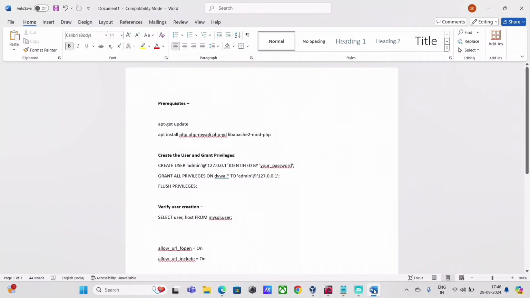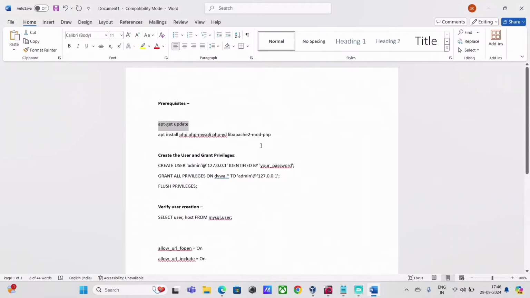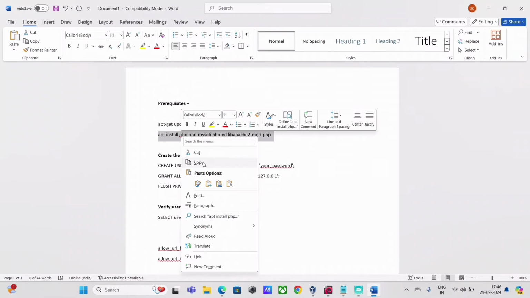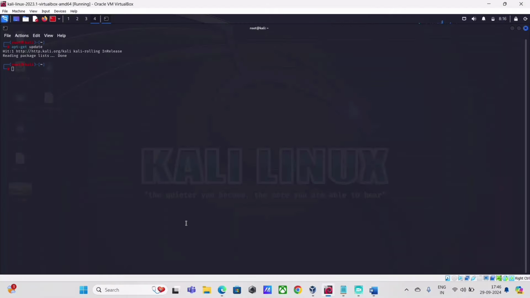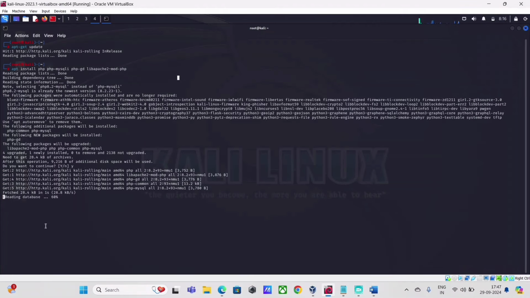So I've prepared a document here, guys, which has all the commands and so on. As part of the prerequisites, what I would suggest is just run this apt-get update command here. Okay, I think everything looks updated in my case here. There's nothing much for it to install, and I will run this second command here, guys. You can make a note of it. Just do another one. Okay, I'm just going to quickly say yes.